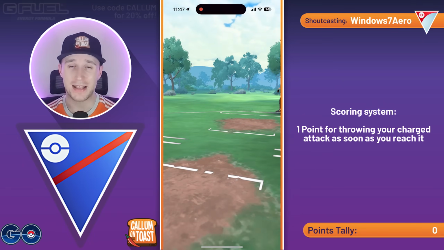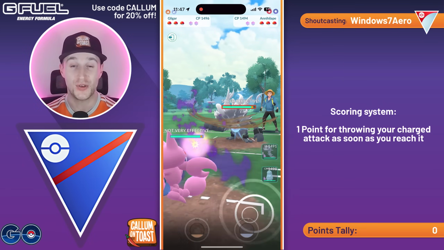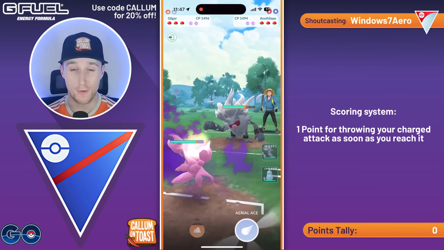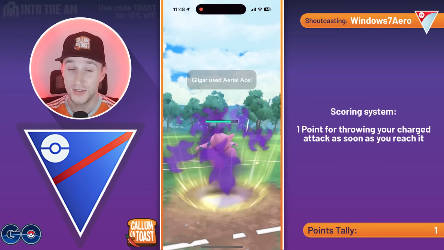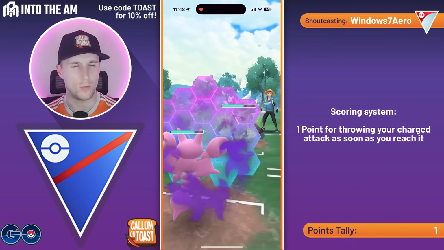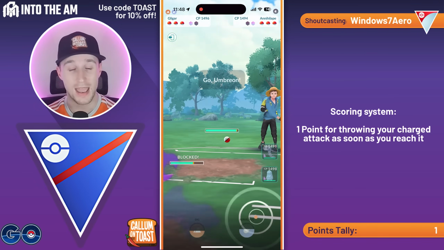So going into the next battle, we're going to see Shadow Gligar once again here into Annihilate, but this time we're actually on Aerial Ace, which is definitely a lot better for us in this situation because, of course, Fury Cutter double resisted up against the Fighting and Ghost typing, whilst Wing Attack is... Wait, did I say Aerial Ace? I meant Wing Attack as the fast move, sorry. Whilst Wing Attack is going to hit for super effective damage.